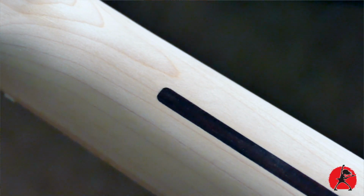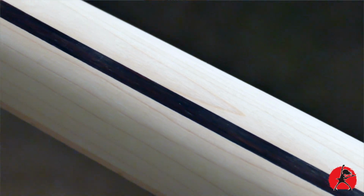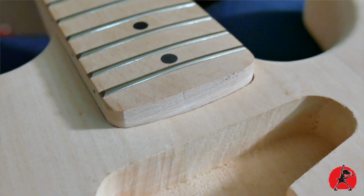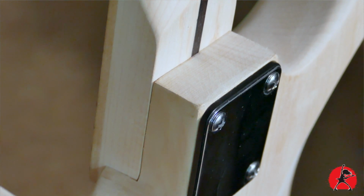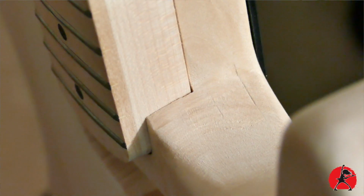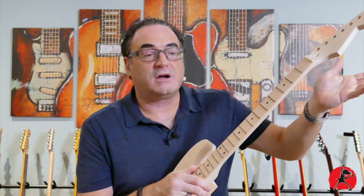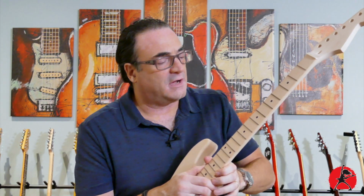The frets on the guitar seem to be medium-sized frets. Not extremely tall. They're rather low, but they're wide, which is good. The inlays are black, simple black inlays there. You also have the side dots, and I'm happy to report that there is no fret sprout whatsoever. I hate taking these guitars out and feeling like I'm running my hand over a cheese grater or something like that. So there's none of that on this neck.